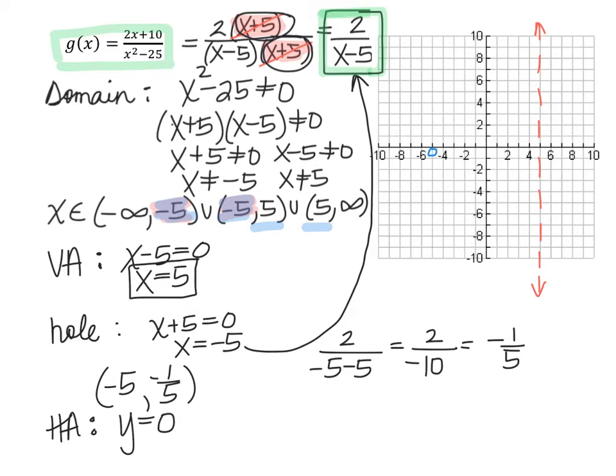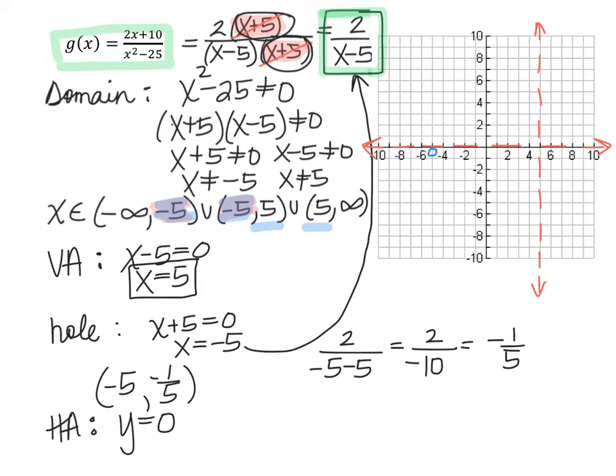Now let me pause for a moment and discuss why that is the horizontal asymptote, so you're not just memorizing those rules, and understand really why the horizontal asymptote is y equals 0. So I'm going to go to a new page. So going back here, I'll plot in y equals 0 here as my horizontal asymptote.